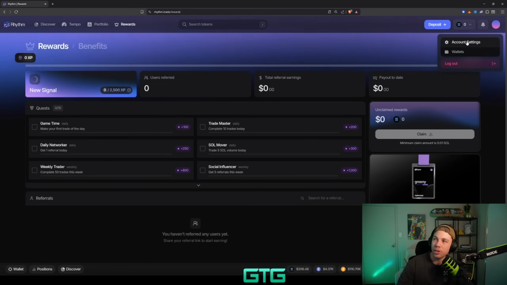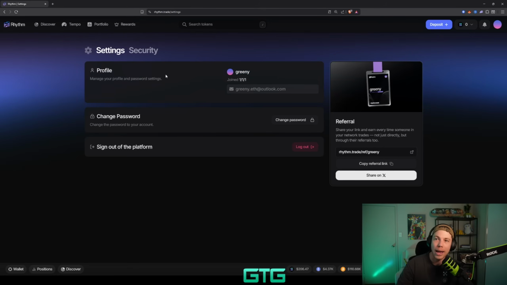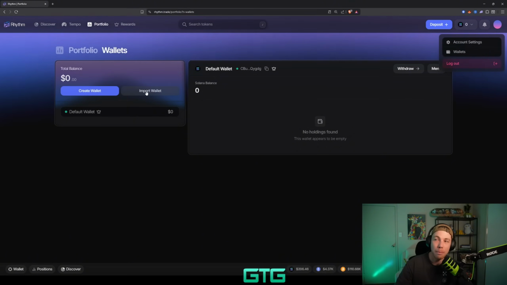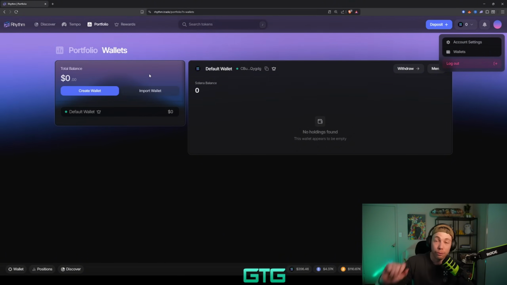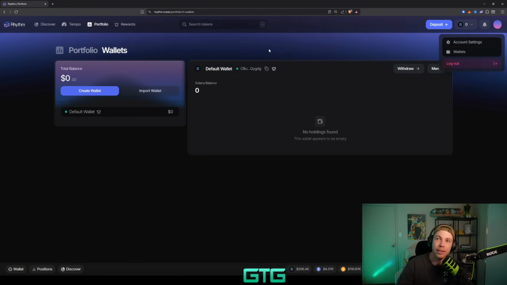All right, so if you come over to the side, just go to Account Settings, and again, it has all your email and everything here as well. When you join, you can change your password, which makes it super easy. Change your referral link here if you want as well, but it is based on your name. But yeah, that's how you manage your profile. If we have a look at your wallets, you also have your wallets over here. So I can create a wallet. I can import a wallet if I have a Solana wallet on Photon or on another exchange, or another platform. Or if I have it in my Phantom wallet, I can import it here straight away. And that way my Solana can just be transferred within these wallets as well.